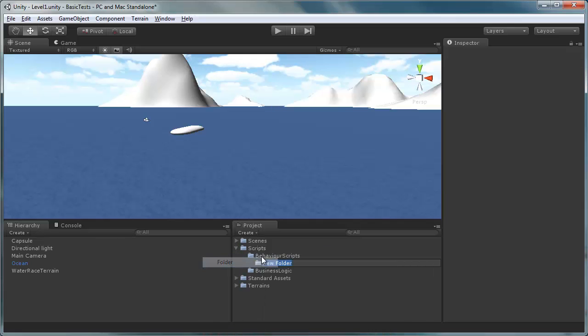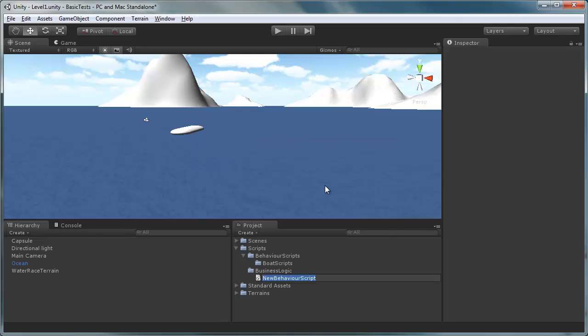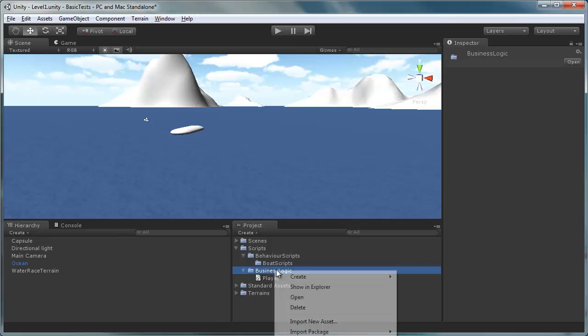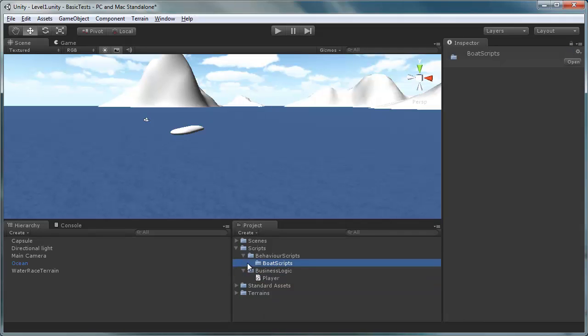And inside this behavior scripts, I could even create another subfolder, which is going to be boat scripts. Inside my business logic here, I can create my player class. I'm just going to leave it at player for now. And the boat scripts, inside the behavior scripts, is going to control the boat's movement.